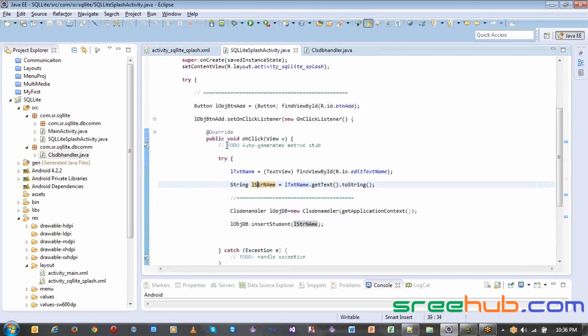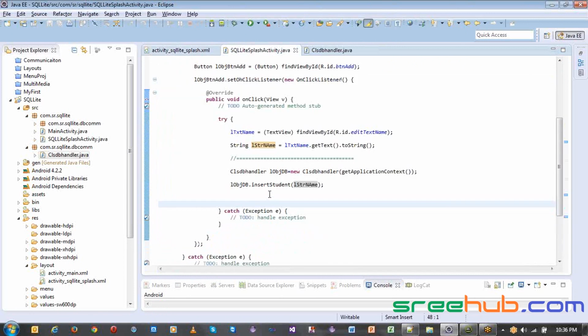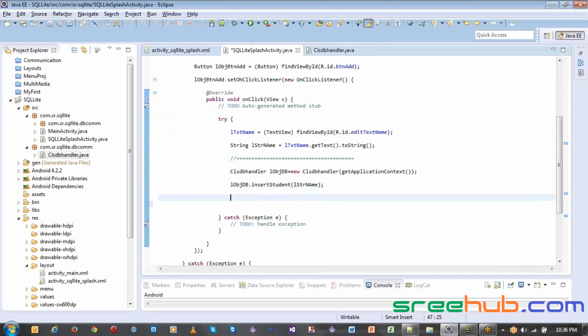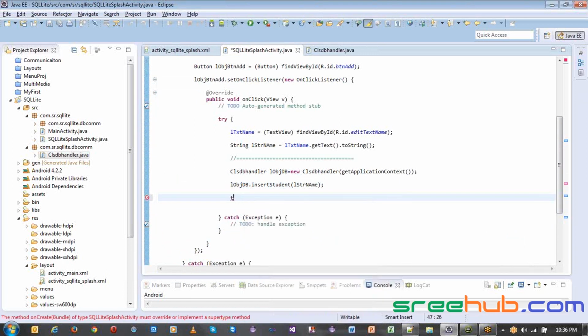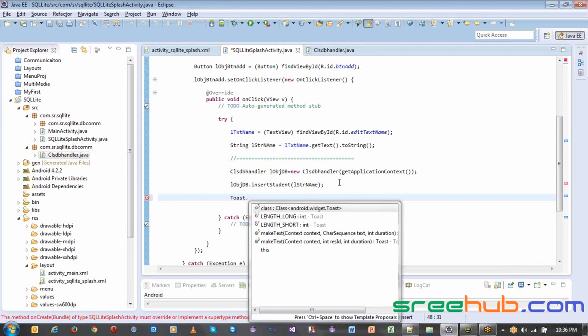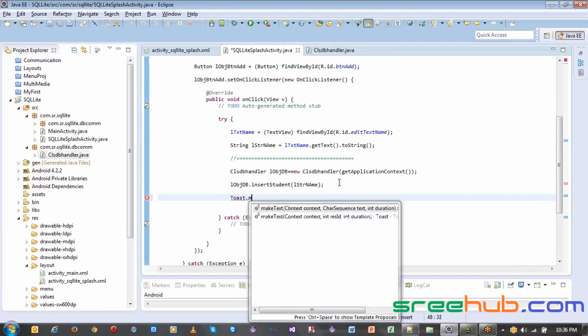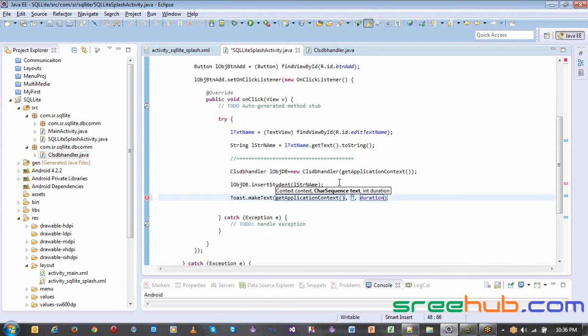Now once we are done with the addition of data, let me create a toast so that we don't have any issues in there. Dot makeText, application context. Okay, fine, no issues.